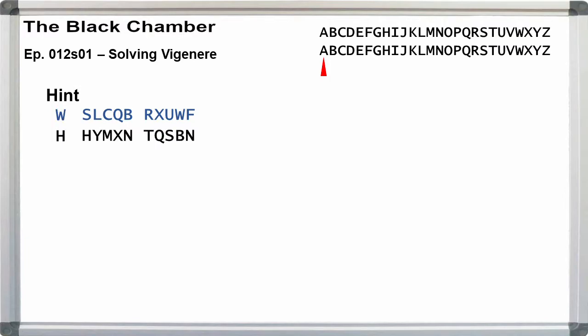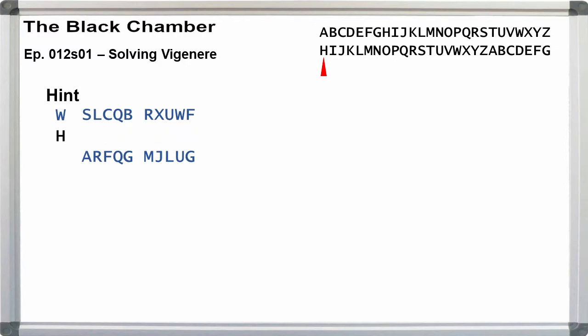Set the slide to A equal H. Starting with H from the cipher text on line 2, look for H on the lower slide and write down A from the upper slide. Y, write down R. And continue. And just Caesar shift each group of 10 letters down to line 7.